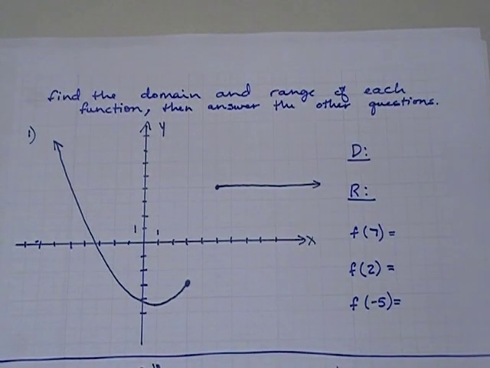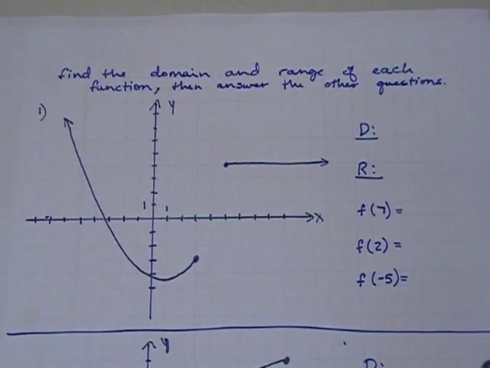Find the domain and range of each function, then answer the other questions. We have two functions today, starting with question number 1. We have the picture of a function given here, and we're asked to find the domain, find the range, and find 3 function values. So the first thing we do is find the domain.